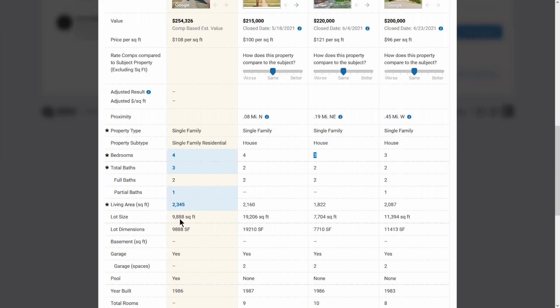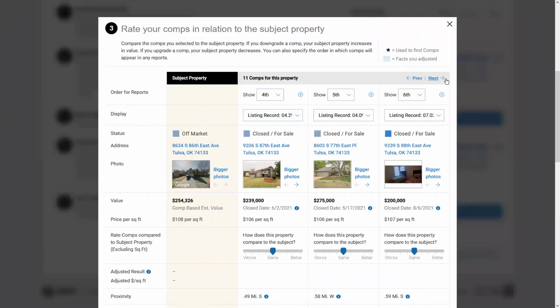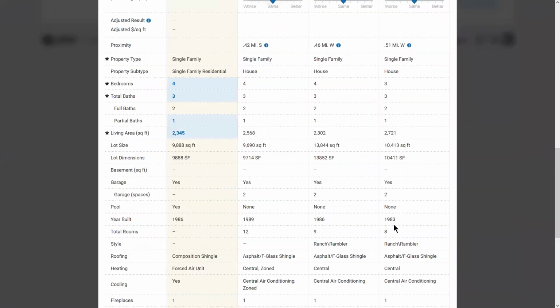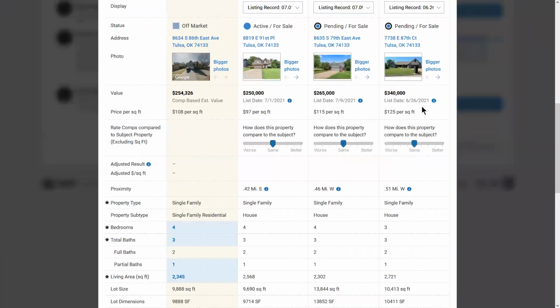Or if this property has significantly more, let me find an example here. If we find that there's a property that has significantly higher square footage than my property, I can actually, in the sales comparison analysis, remove some value so that it's not accidentally throwing off my numbers too dramatically.